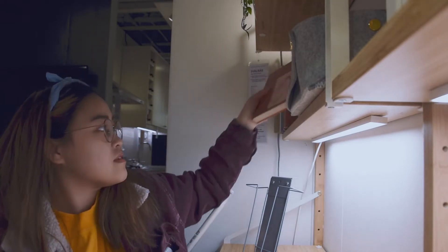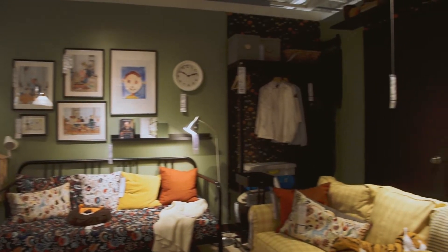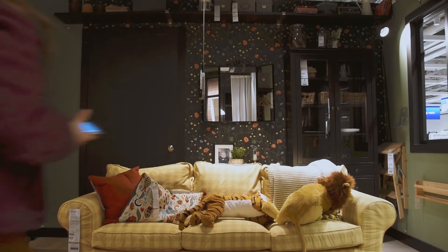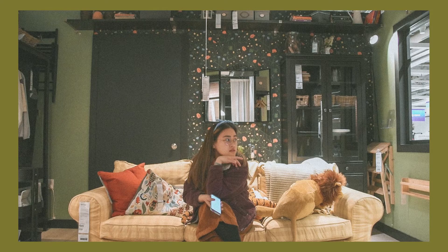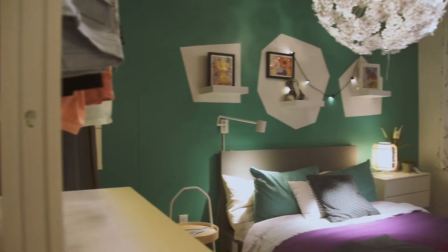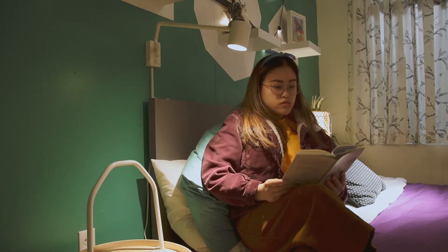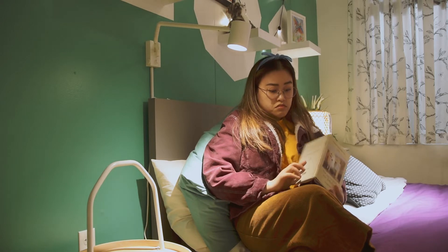I decided to leave because people were coming in. Oh my goodness, I love this room — it's really vintage. Of course I need to get the picture, but fun fact: this room is right next to the aisle where customers walk in and out. So I was like, okay, we need to do this quick. IKEA really knows how to make their customers spend money because every room just looks so good. Right here I have me sitting by the bed reading books, and then I realized they're all in Swedish and I can't read them — so moving on.